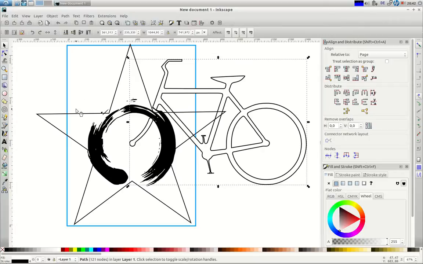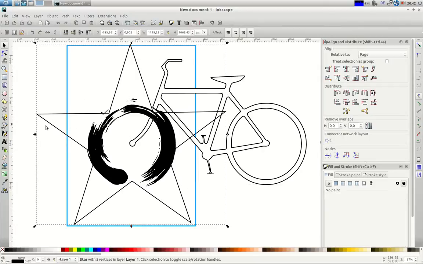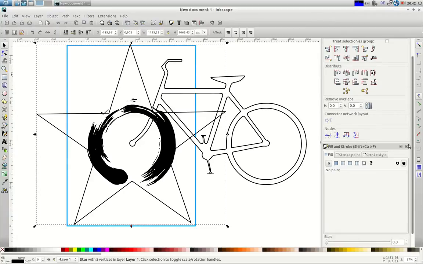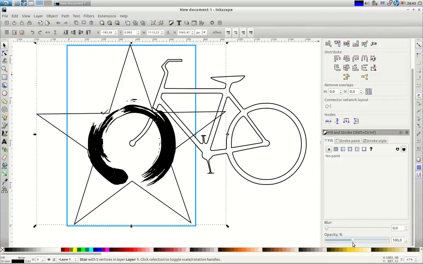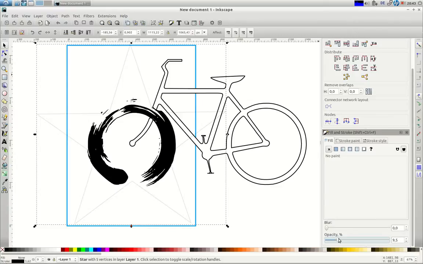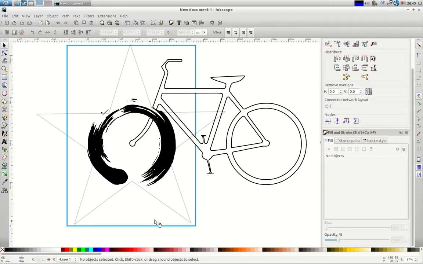Okay. Now I'm going to make that a little bit more opaque so that it doesn't bug as much. We just want an idea of the golden rule here. Okay. Now, this is my page. It's also my object. Whatever I export will not be exported on that side.